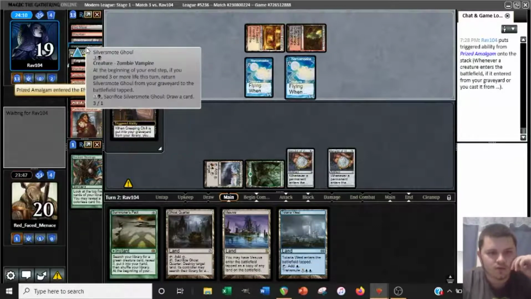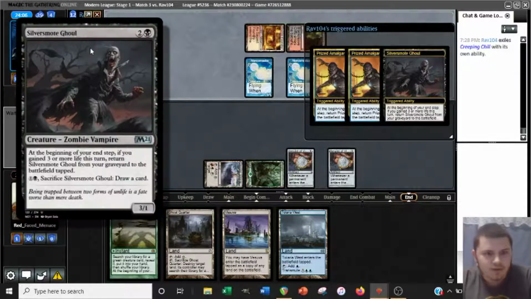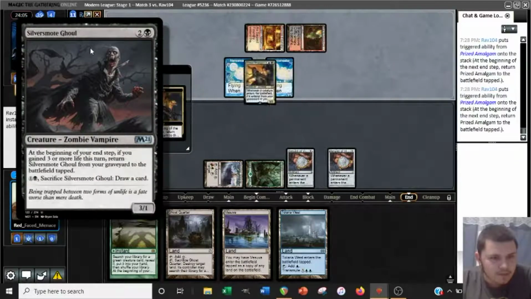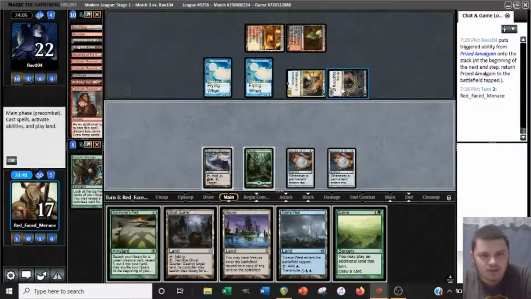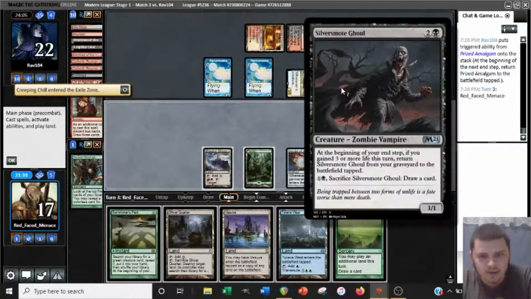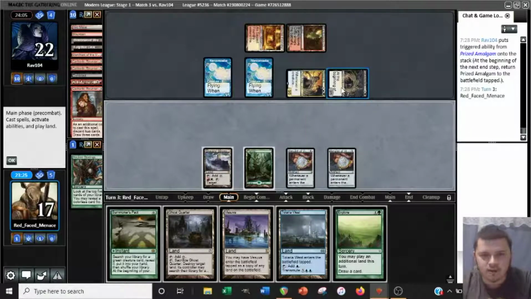Silver Smoke Ghoul. What is this one? Well, if they would stop putting triggers on the screen. Interesting. So, they can return this guy to the battlefield if you gain 3 or more life. So that works, I guess, with just Cathartic Reunion. I don't know how much I like this card. Huh. I don't know. Interesting one to include.